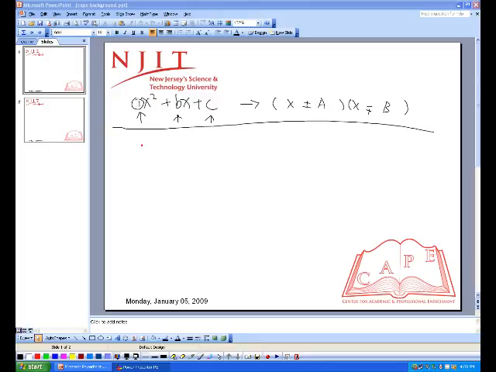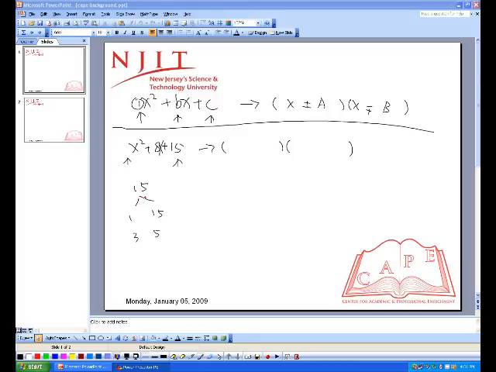Let's look at an example. x squared plus 8x plus 15. How do you factor this into two smaller polynomials multiplying? After making sure that this is just simply x squared without anything multiplying it, you look at the constant term, 15, and you try to factor it. What can 15 be factored into? Well, you can factor it into 1 times 15, which is 15, or 3 times 5, which is also 15.